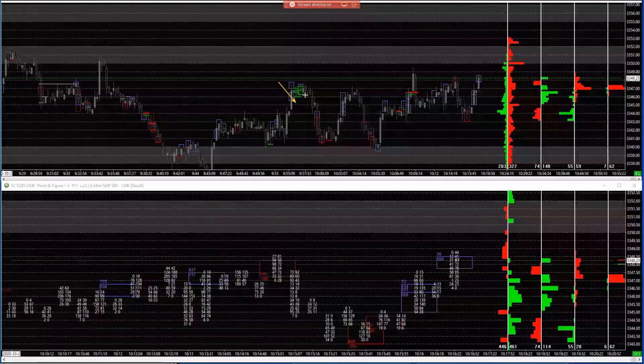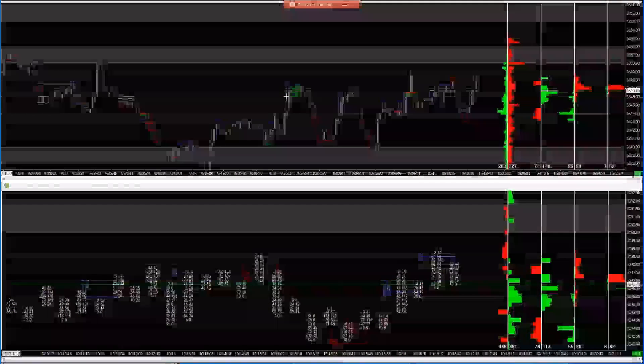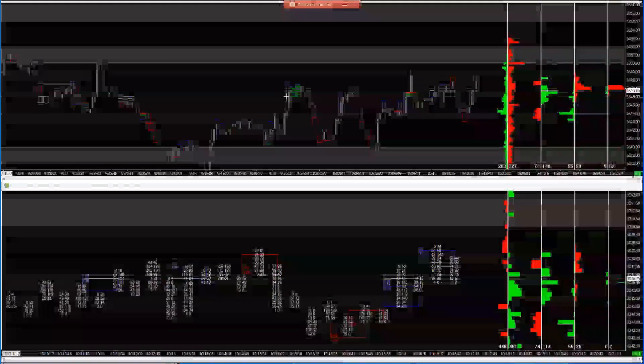But before that happens, right in here in real time, when you see a bunch of buying come in and they keep saying, 'We'll give it to you.' That moment I said, if I was long, I'd be anxious and I'd be nervous. And sure enough, they sell them off a couple times. The reason is there's an appetite — this is the phrase I use — an appetite for selling.